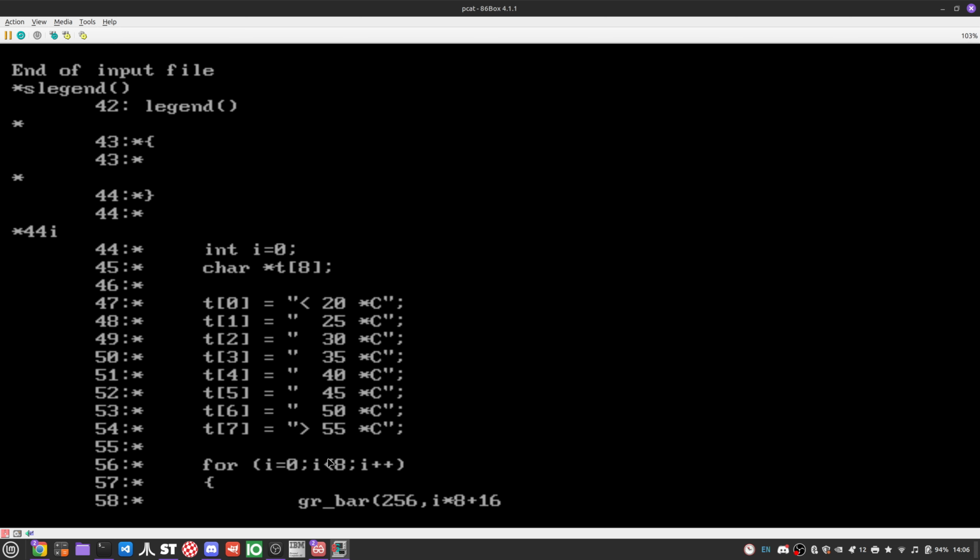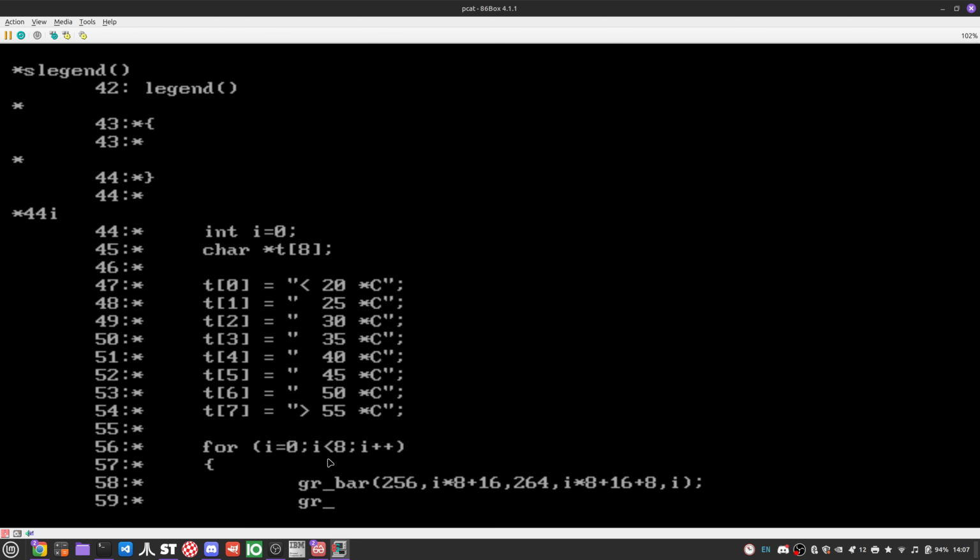So 256 plus I times 8 plus 16, and then the X position stops at 264 plus I times 8 plus 16 plus 8, so that we get sort of a little width there.